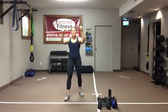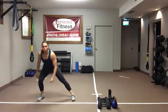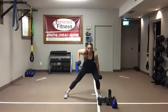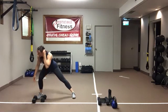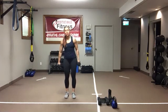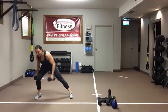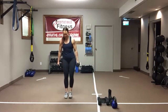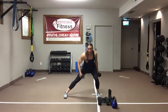Two dumbbells, one in each hand. Lunge, row, feet together, lunge, row, feet together. Here we go — lunge it out, row, bring those feet together. When we do the row, opposite arm to opposite leg. Keep that chest up, hip back, drive that elbow up and back behind you. We are working your mid-back — squeeze that shoulder blade towards the spine. Ten seconds, in five, four, three, two.